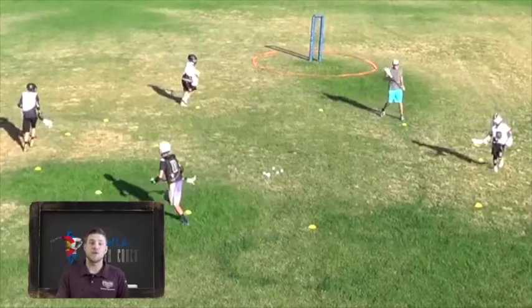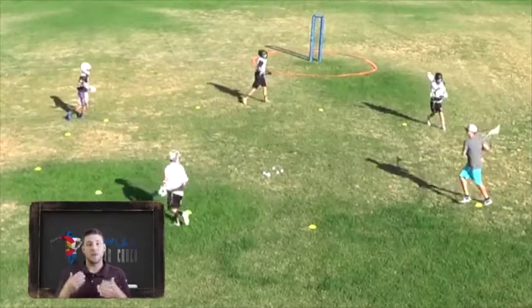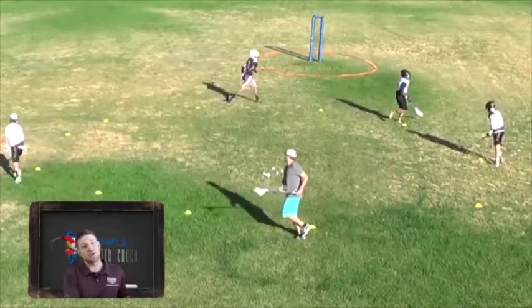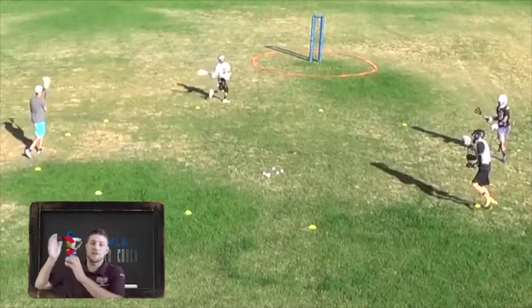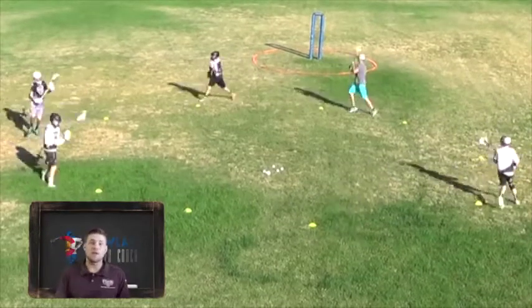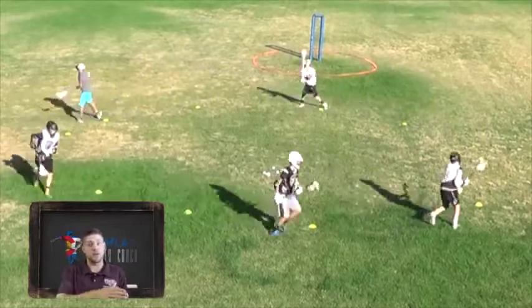In this first video, the players are practicing wind-up face dodges right-handed. So they're going through their wind-up, face dodging over, carrying for at least 3 steps with their stick protected, and then bringing their stick back to their collarbone. Once you get done running it one direction, it's really good to run it the next. So in this video, everyone is going left-handed.